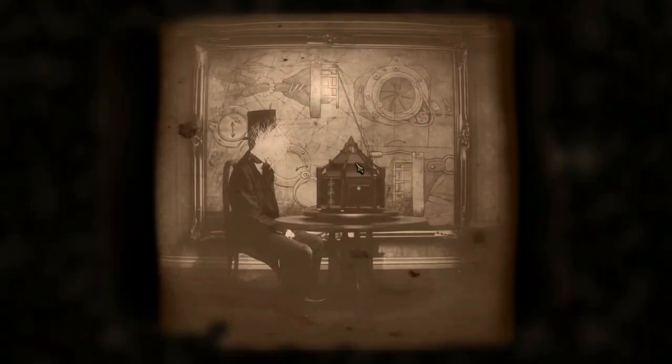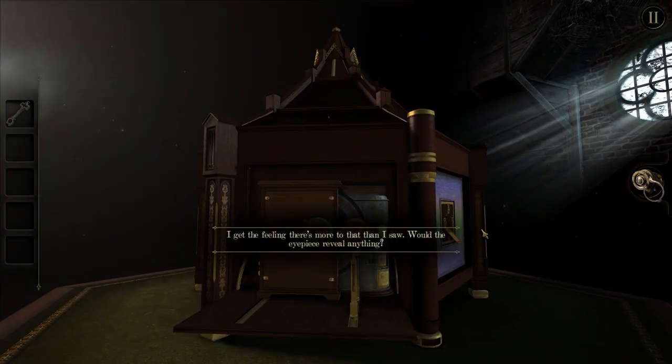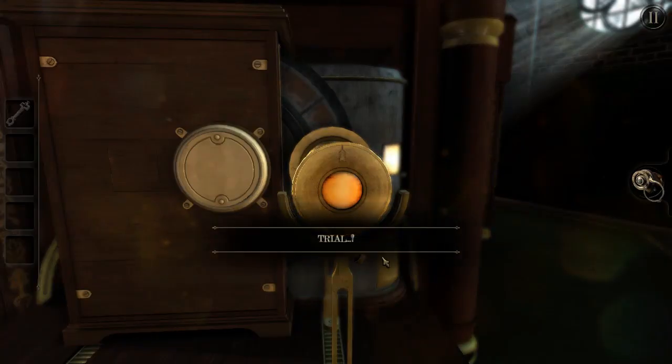So if we look in here, we see a man with the box. Not sure if that's AS, but it probably is. I get the feeling there's more to that than I saw. Would the eyepiece reveal anything? Yes, it would. It reveals trial. And he's pointing to it. Not sure where the music went. Pretty sure there's supposed to be music. Trial.